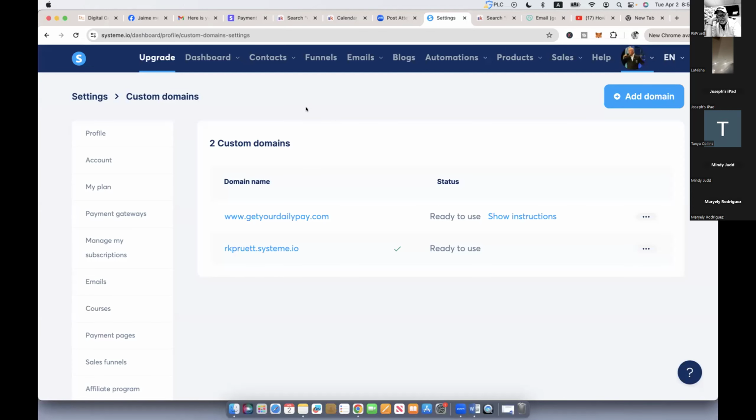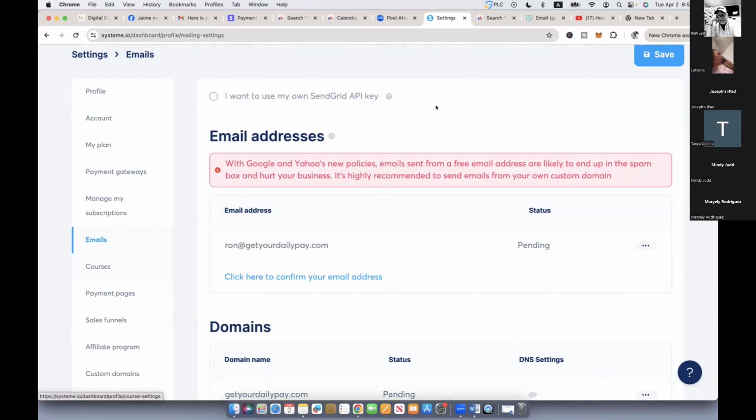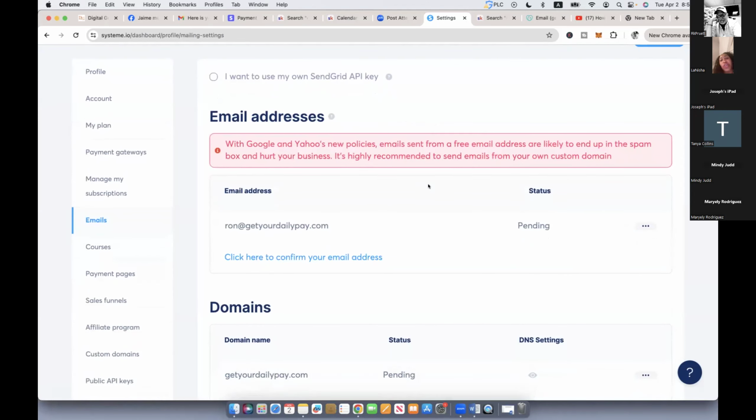Okay, so here's the domain. It shows ready to use. Perfect. So let's go to your emails. Go to emails, on the left-hand side, the email's there. Okay, so you haven't verified your email yet. So you have to go to that email, and there'll be an email waiting for you.